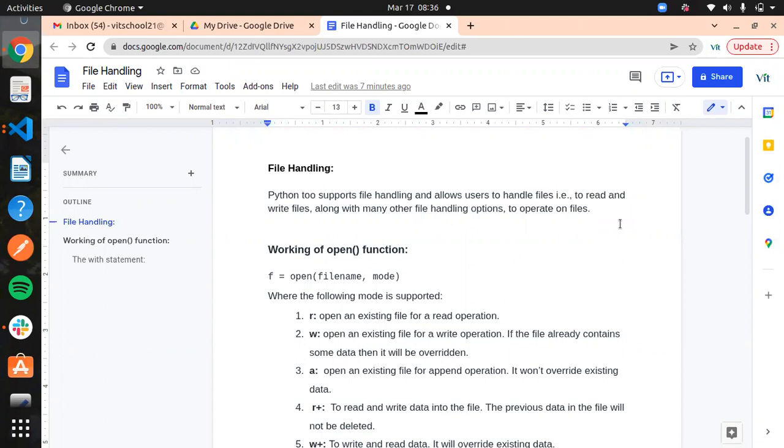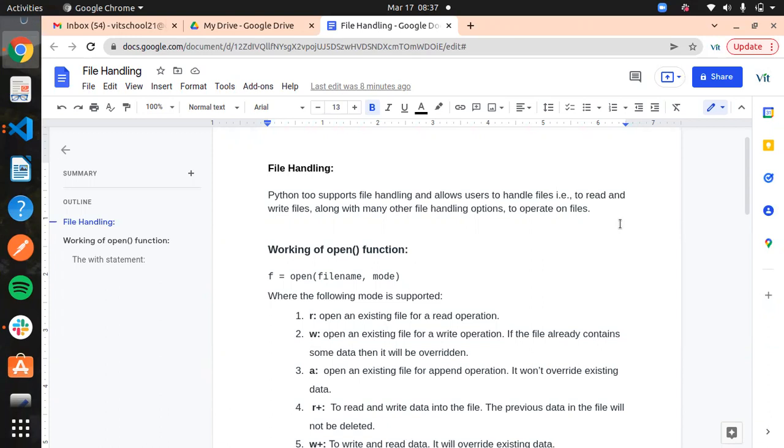Normally when we come to our system, we can see some files with extensions like .txt meaning text file, .png meaning image file, .mp4 meaning video files, and so on, right? So how can we read such files? The files can be text files or binary files, which means images, videos and so on. Audio files we can also consider as binary files, and text files are those with the extension .txt.